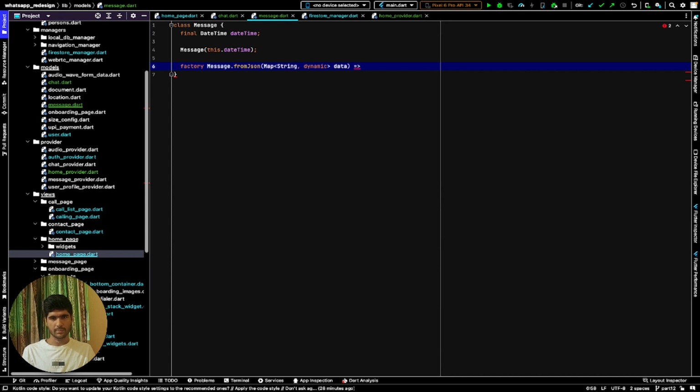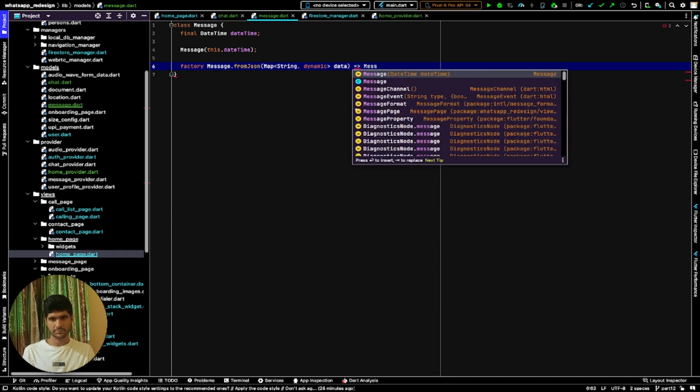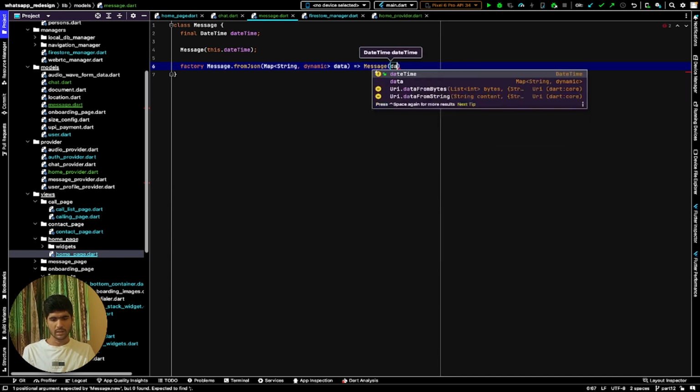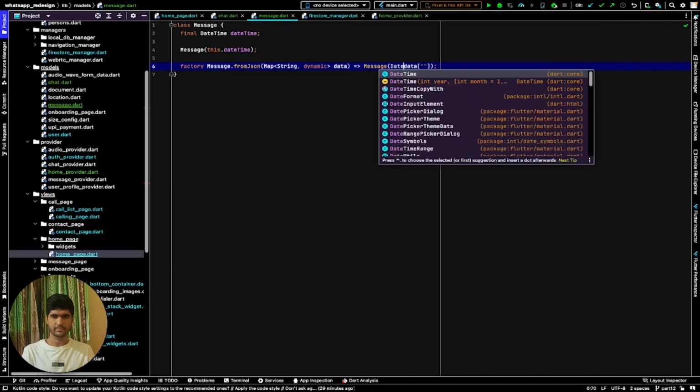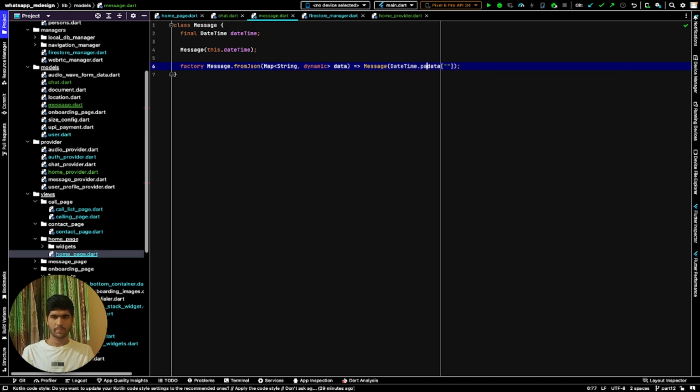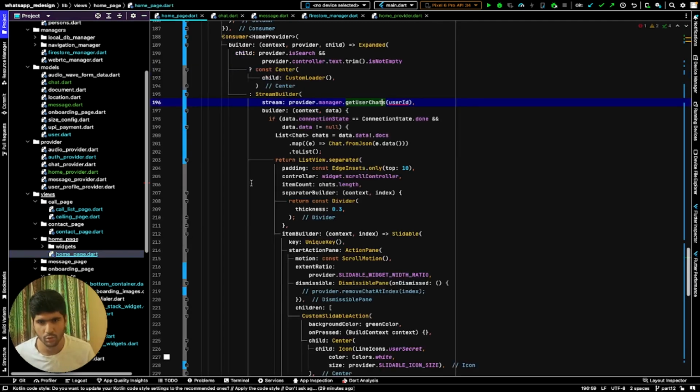And here I'll be getting a message, and from the data here we will do DateTime.parse. So this will change the ISO string that we have and make it back into a DateTime. Makes sense.